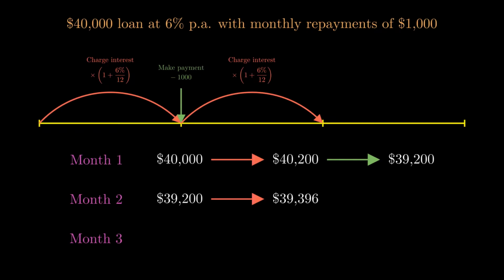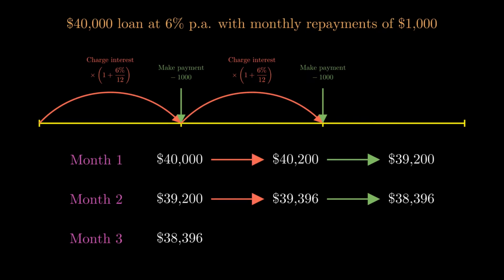And if you're paying attention to the numbers, you'll realize that less interest is charged this month. It's only $196 instead of $200. And it'll always happen like this since we are owing less at the start of the month. And so the interest charge will reduce accordingly, which is why we call it reducible interest. Okay, but moving on, we make another $1,000 payment, reducing the amount owing to 38396.